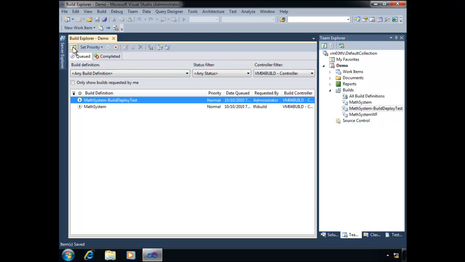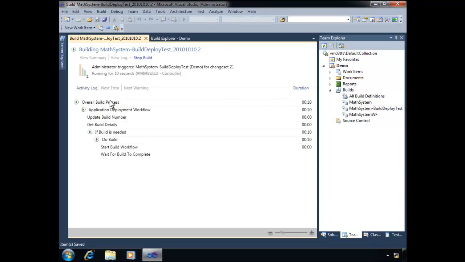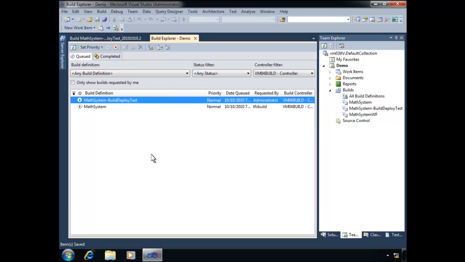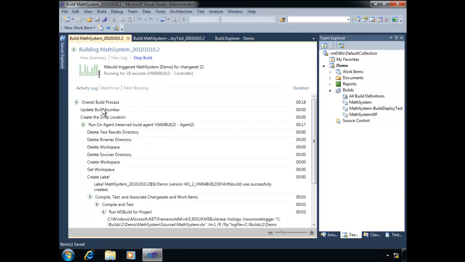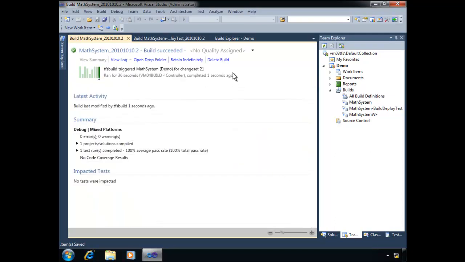As you can see, the workflow build spawns the standard build specified by the build definition. As I watch the build report, I can see the workflow build is waiting for the application build to complete. As things are running, I can examine the child build while it's running. Here, I can see the build details. Finally, the child build is done. I'll close the build report and go back to the workflow build.